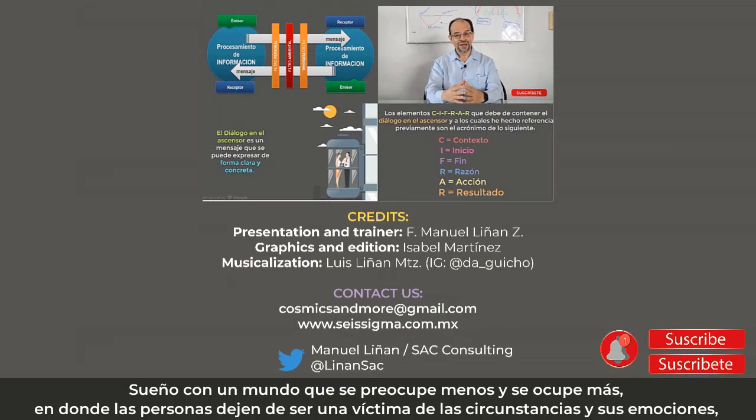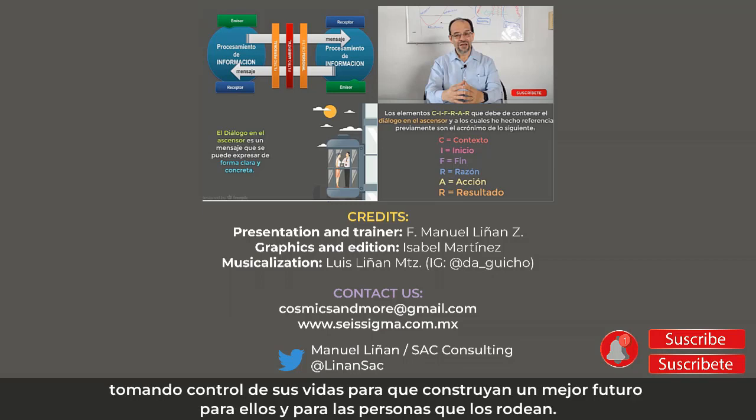Apotheosis. I dream of a world that worries less and takes care of the problems that make us scared. Apotheosis. To stop being a victim of emotions and circumstances, to not be scared of taking chances. Apotheosis. To take control of our lives and build a better future for ourselves and the people who surround us. Apotheosis.